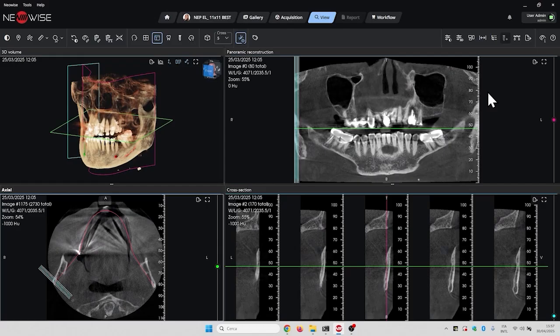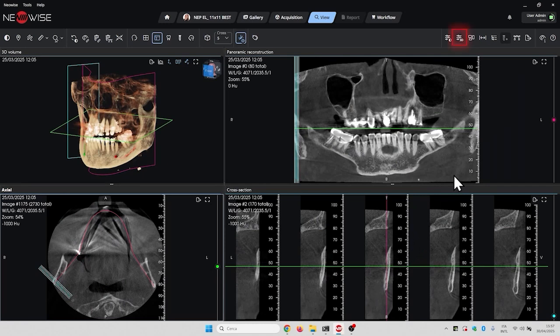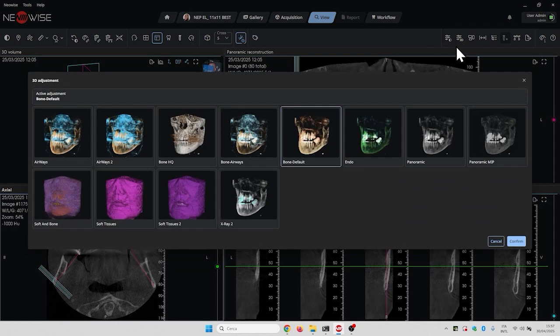Each button and feature is carefully designed to enhance your interaction with the images, further optimizing the diagnostic and treatment process. The Elements toolbar, which is located on the right side of the screen, allows you to perform numerous operations on both data and images. Through the 3D adjustment function, it is possible to select specific renderings for viewing anatomical structures. Airways displays the airways that are present in the images. Bone and skin shows both soft tissues and bone at the same time. High-quality bone provides a very high-definition rendering of the bone itself, as seen in the images.